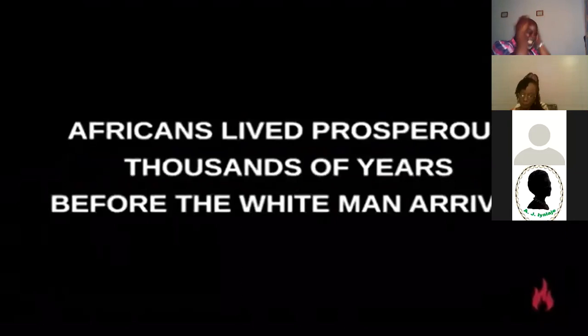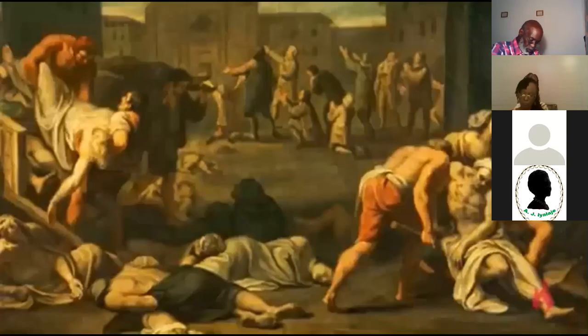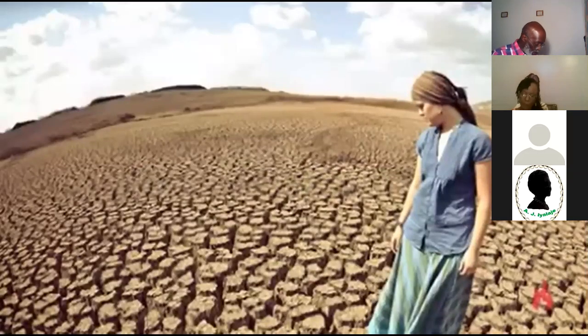The fact that our people lived a prosperous life on this land with sustainable farming practices, sustainable building practices, consuming without depleting for thousands of years before the white man came, which is why the white man had to come from a filthy, disease-ridden Europe to come to a continent with clean water. Animals are not depleted, trees are abundant, clean air and health. And only on the arrival of the white man do we start to see the depletion and the filthing of our environment.